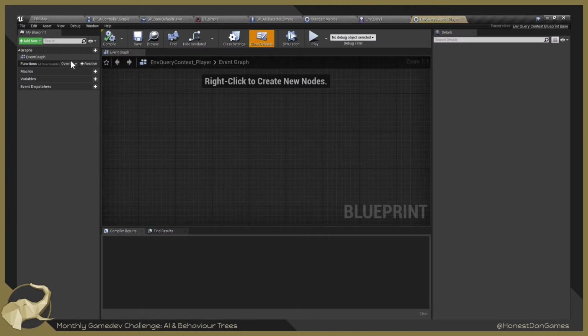So if we go into here, we go into our override, and you can provide a single actor. Okay, you can give a bunch of locations and you can tell it how to get those. So this could be like a spawn point. You might have an array of different spawn points or something like that.